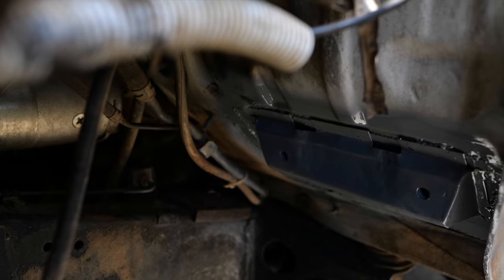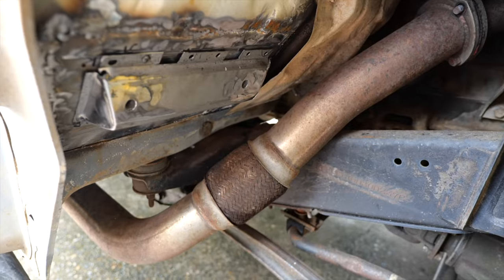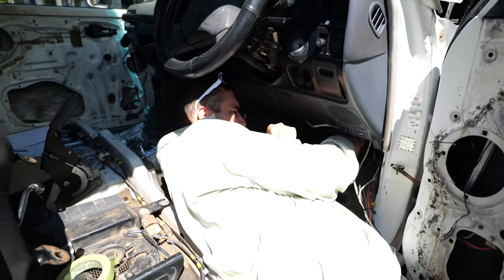Well, guys, welcome back to another episode. We have been insanely busy, as you can see. We finished off the passenger side floor with sound deadener spray and got stuck into the welding on the driver's side, which was super exciting.